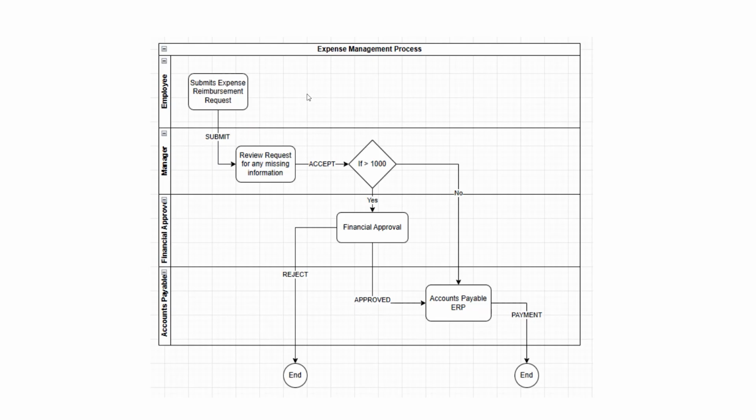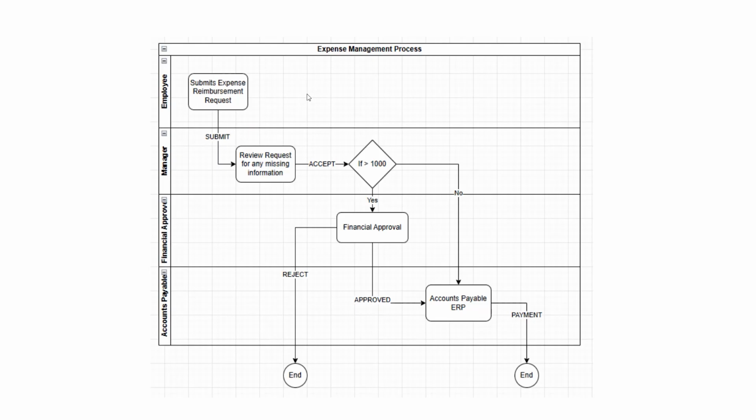Once they accept the request as it's completed, if it's over $1,000, it's going to go through a financial approval, which then makes a decision. And lastly, it will go to an ERP, an external system, where payment will be sent and paid to the employee, and the process will finish.